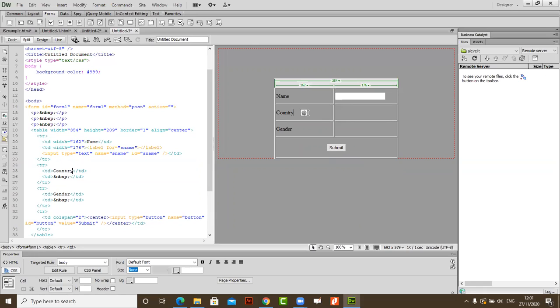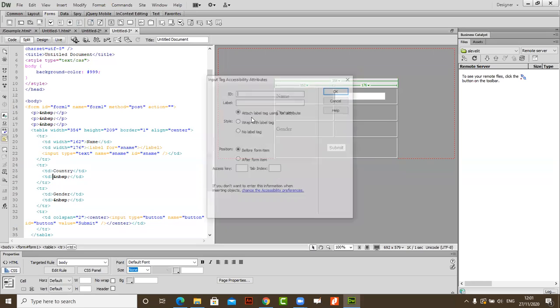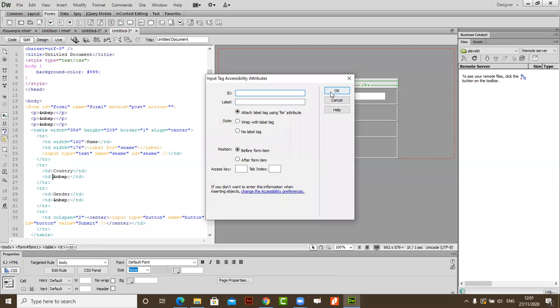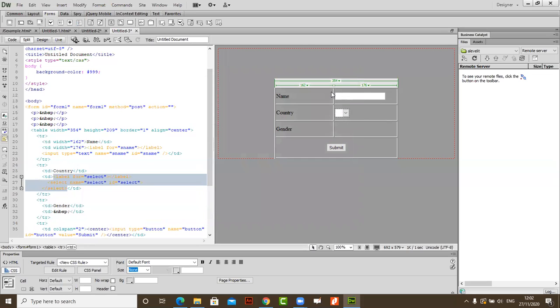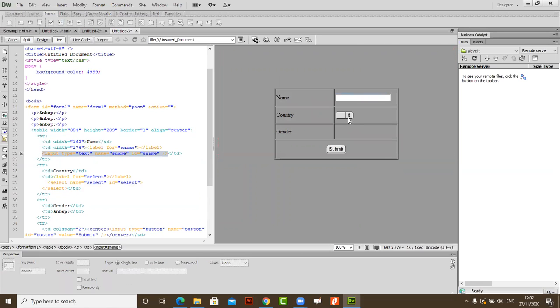Okay, so here we go. We have a text box. Now what I want is a combo box. I just told you how we can add a combo box. List menu is a combo box. So I'll click on the combo box. Here we go. I'll press OK. And if I preview this, obviously I get nothing over here.